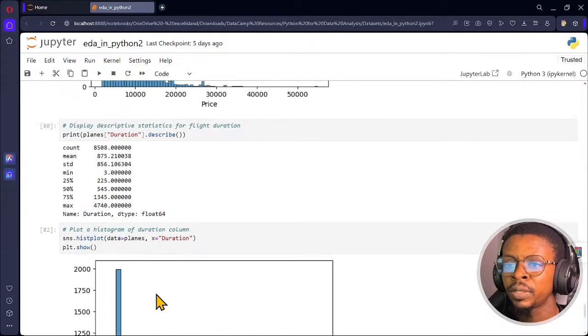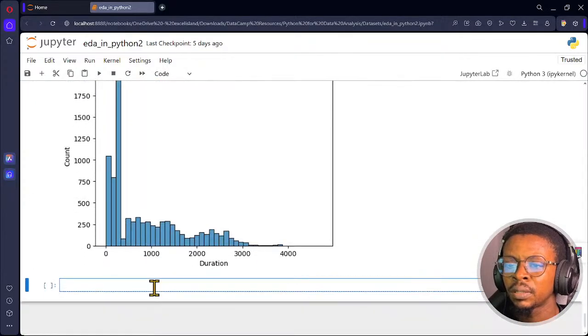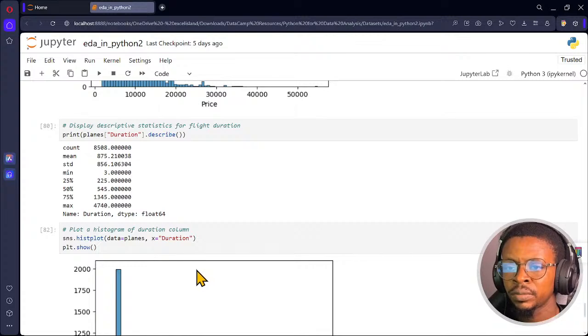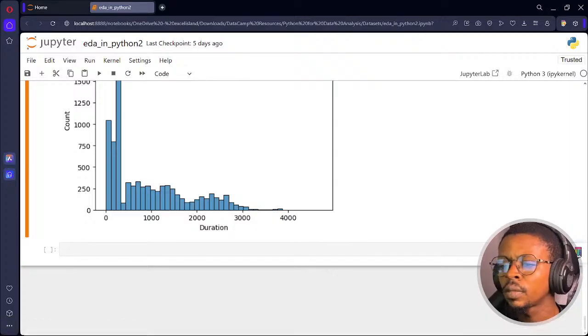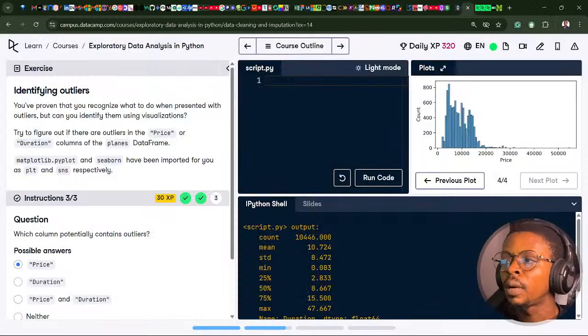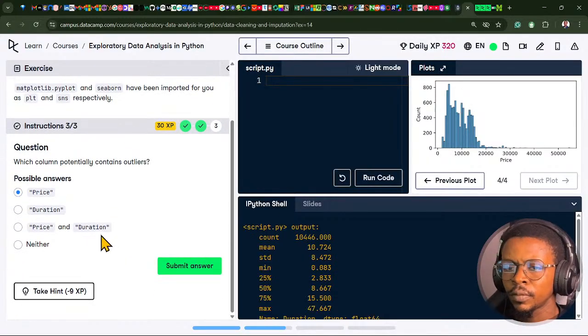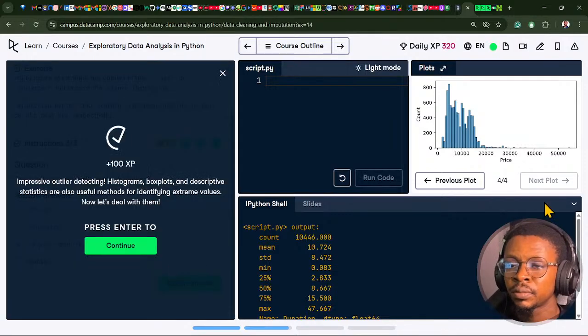Mine is definitely not correct. It is still closer to this. I'm definitely going for the price column. If we say price and duration, they both contain outliers. There's no denying that.